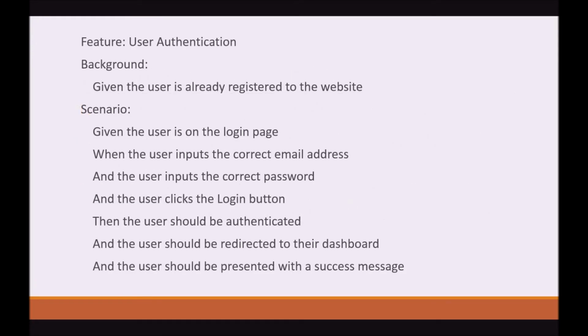So let's take a look. Here's the Gherkin syntax, and we'll start off by using Feature. If you take a look at this, you'll notice there are three sections: Feature, Background, and Scenario. You don't always have to include Background, but in lots of cases you will. So let's take a look at Feature. The feature is user authentication. That's simple. It's just a user login process.